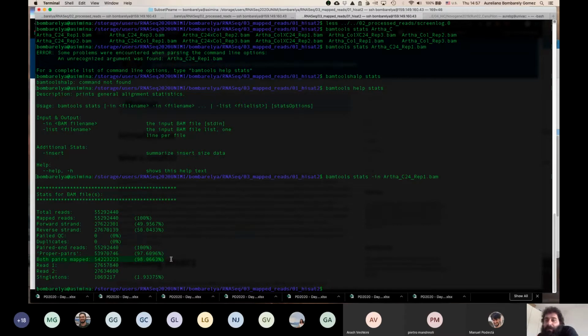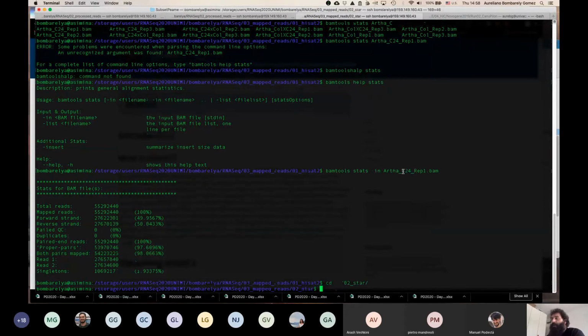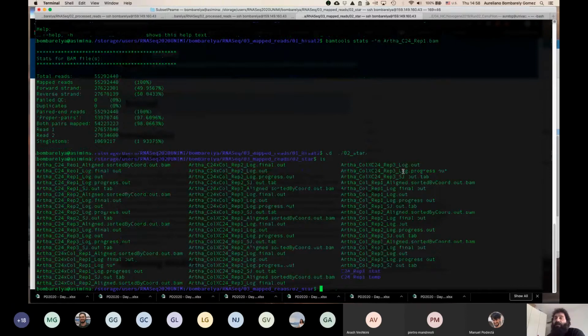It's because when you are mapping, sometimes you have a small percentage of reads where you only map one read but not the other one. Okay, that would be the case here. Keep in mind that I'm mapping an accession that is C24, a different Arabidopsis thaliana accession. So maybe this could be a divergence between 2 different accessions. Okay, so that will be the explanation. So that is my bamtools stats for I2TA. If I go to start, these are the files for start.